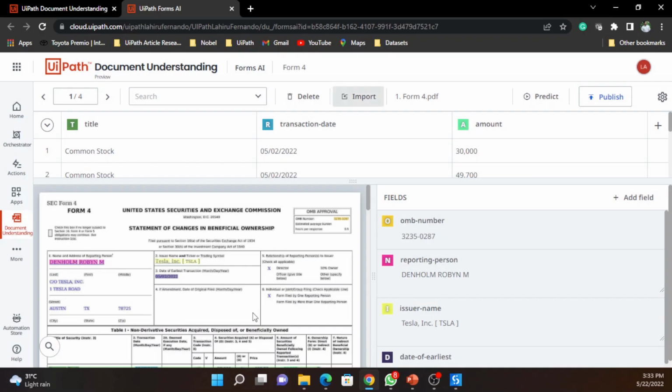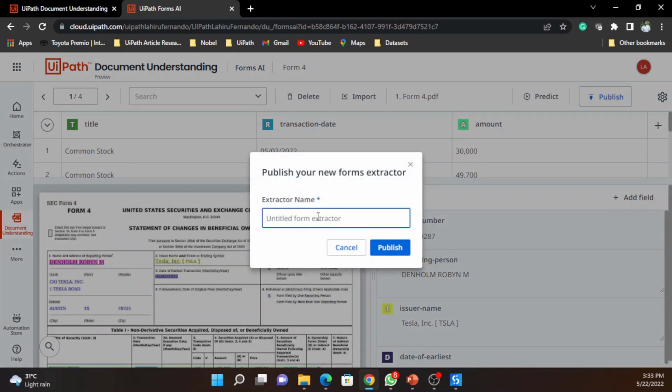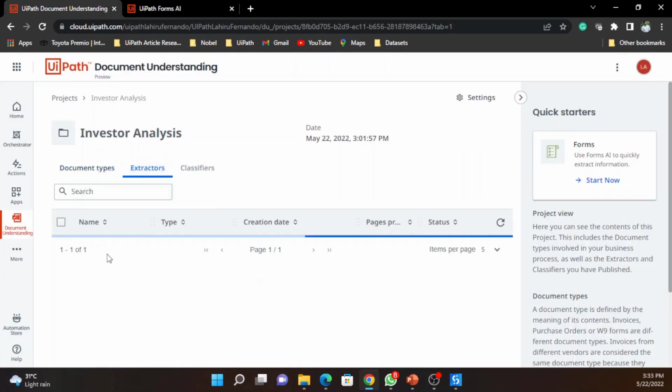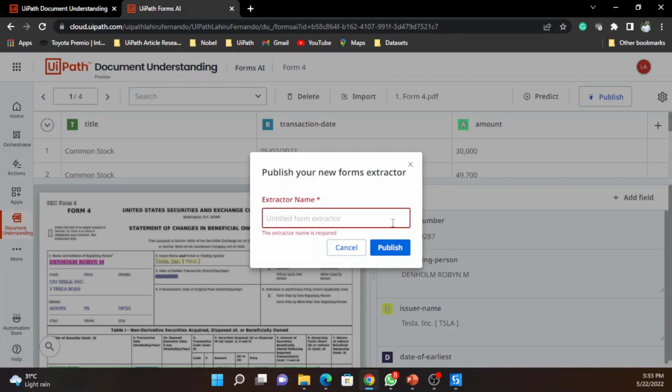And once you are exporting or publishing, it will always ask for this name. And if you don't want to use multiple extractors, like to be listed over here, you can easily delete this from here and then give the same name over here so that it will publish with that name. But the endpoint URL might be different. So always make sure you copy it and update it. You can actually verify whether that is different or not.